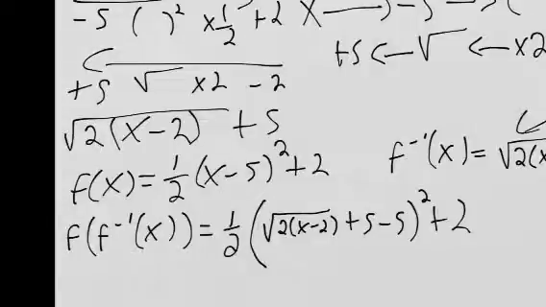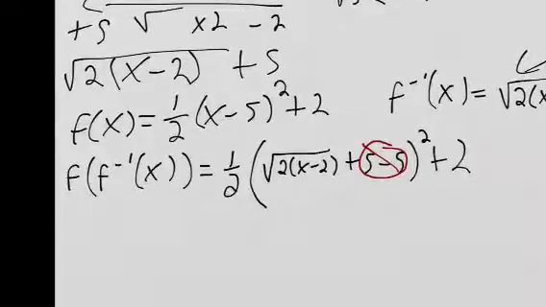Okay, make sure you take a second to look at this. I won't say anything for 5 seconds. Okay, I'm not sure if that was 5 seconds or not. But now we have to start simplifying. So let me get a different color in here. The plus 5 and minus 5 cancel.